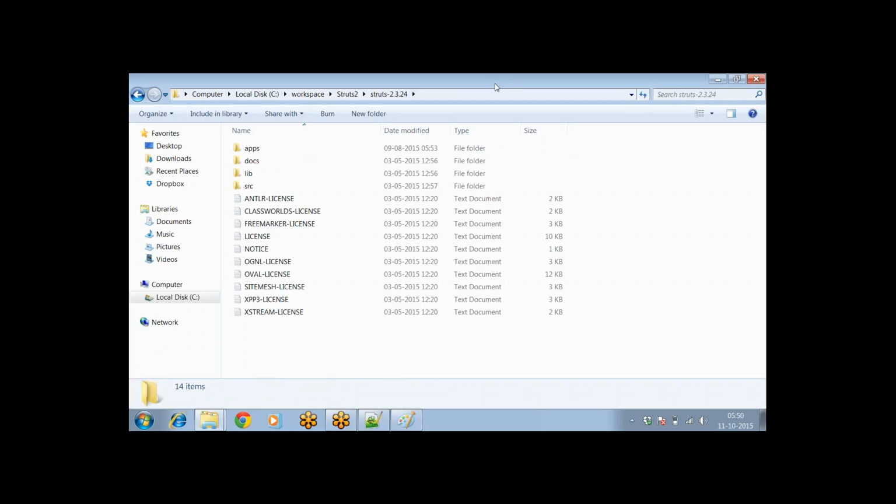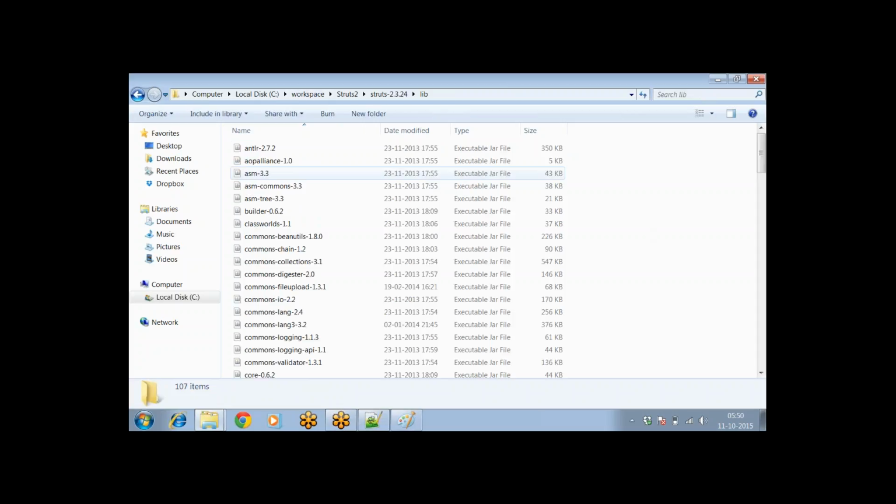Once you extract that zip file, you'll find different folders in the extracted folder. So this is what you'll see. In this lib folder, you'll have all the required jars.